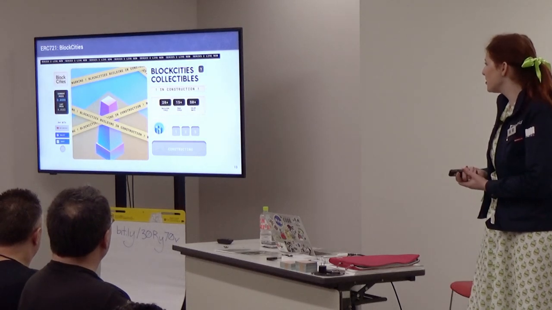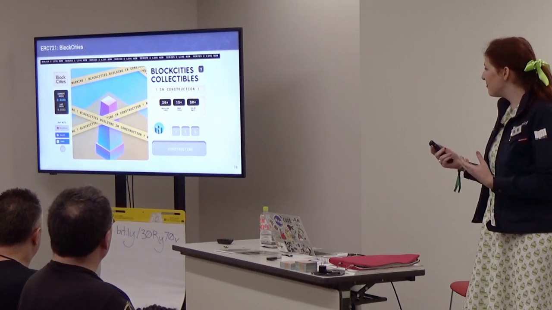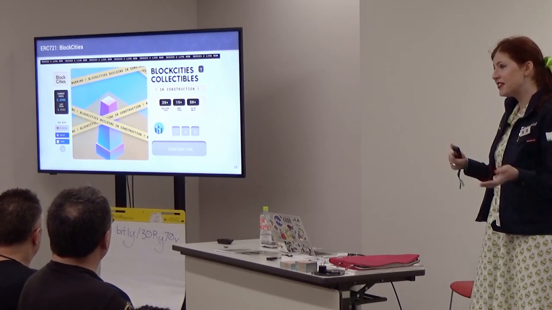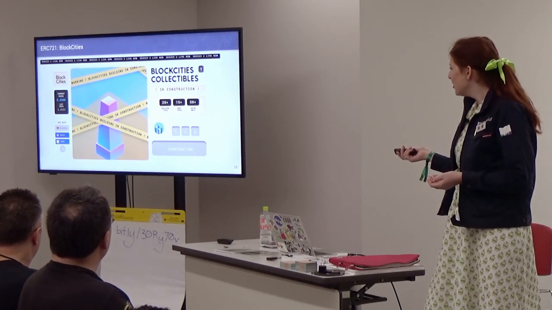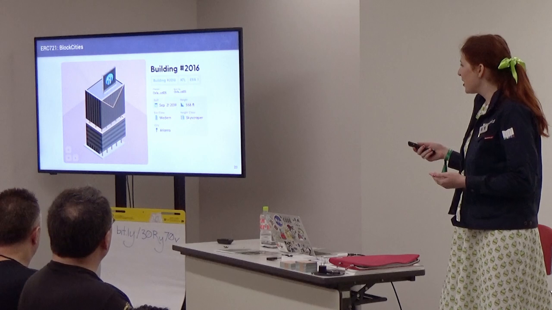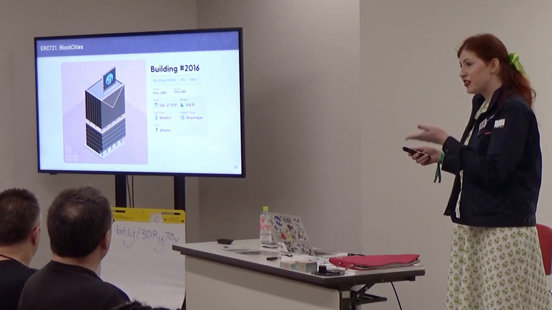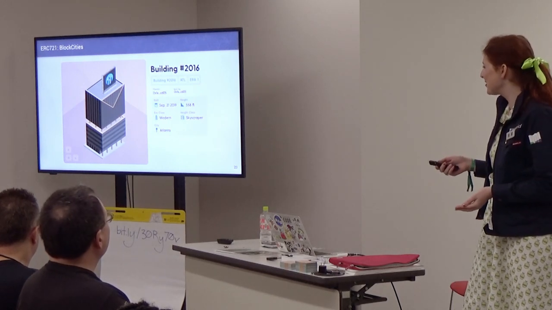Another example of ERC-721 is more just of a collectible, but there's this kind of fun experience when you get to create a new building. So you pay some ETH to the smart contract, and it generates a one-of-a-kind building. It has different features, like a different background, the era class, there are different heights. Some of them have rooftop pools. I wasn't lucky enough, but those are really neat.